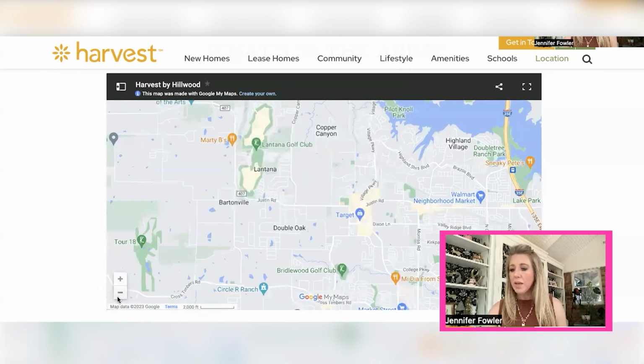A few other things about Harvest that I failed to mention is there is still a lot of new construction going on. There are homes that are ready for you to move into, and then there are homes where you can still go in and help decide what design, or pick a design package, go to the design center and pick things out. So still a lot of new construction. Those houses, they're still ranging. I saw one today for like $397. But really, let's just be safe and say around 400. And then you got 450, 500, up to $1 million.